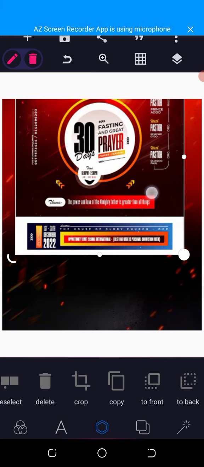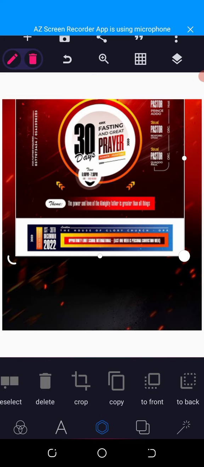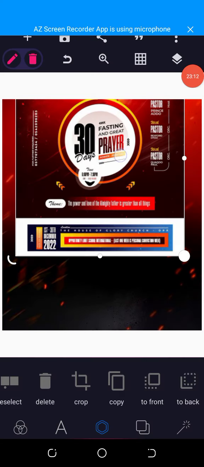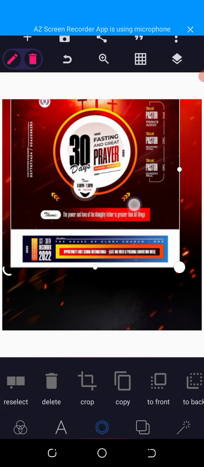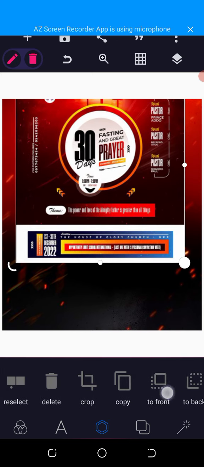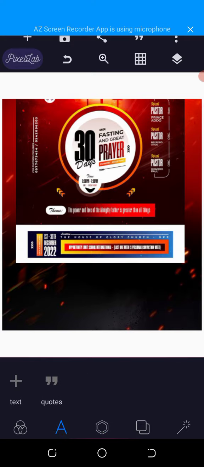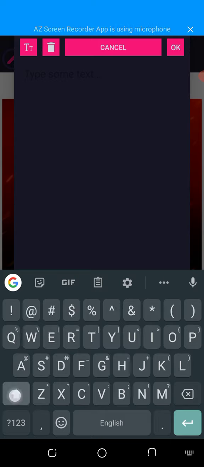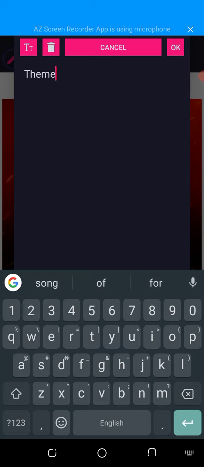Bring this guy to the front so we can see. The same method we used in getting the background color for this text, we use it to get this one as well. For the theme, let me just do something like that. So most of us know this, but we have some beginners in the house. So let's just do something they would know. So we have the theme.